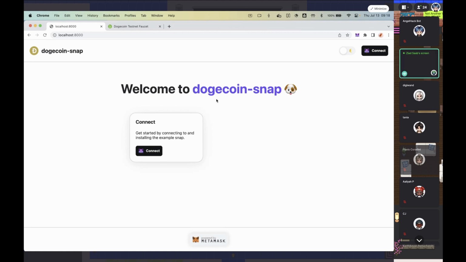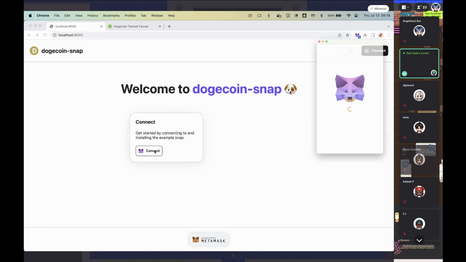So the first thing that I have to do if I want to be using a snap is my Dapp has to connect to the snap. Connecting to the snap is a two-part process. The first step is to install the snap in MetaMask. The snap itself is installed only once. And then every Dapp that wants to use the snap in order to interact with its APIs and features then needs to connect with the snap.